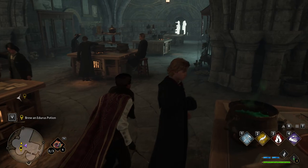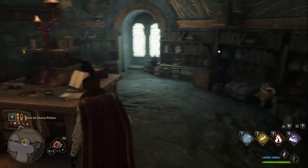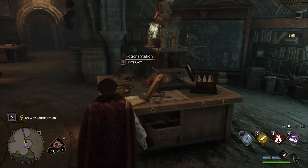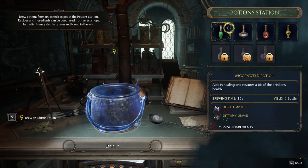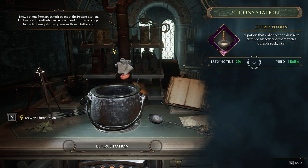I hope that it would work. Okay, let's go back to Professor. Proficiency in potions are two things that can't be rushed. Revelio! This one, point. Potion unlock. Okay, this is our potion. Three potions from unlock recipes and four potions done. And yeah, they are Endurus potion. This is what we're gonna make.